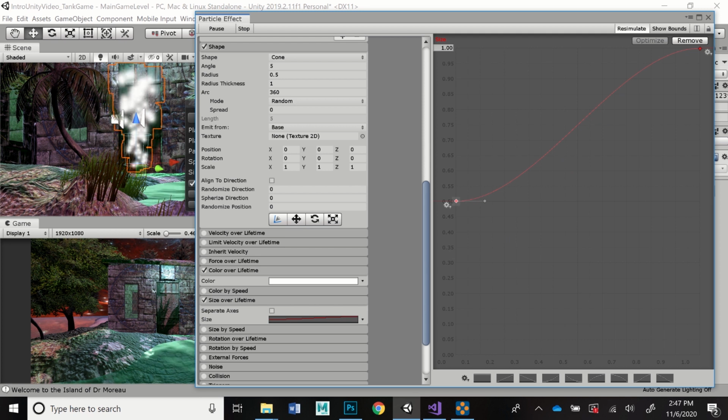And I added a key in the middle here by right-clicking it and inserting a key and bringing that up and then dragging the end key down. So they actually get smaller at the end than they even were when they started out. So that's kind of the shape of the curve that I did for mine. They start small, get bigger, and then get small again.